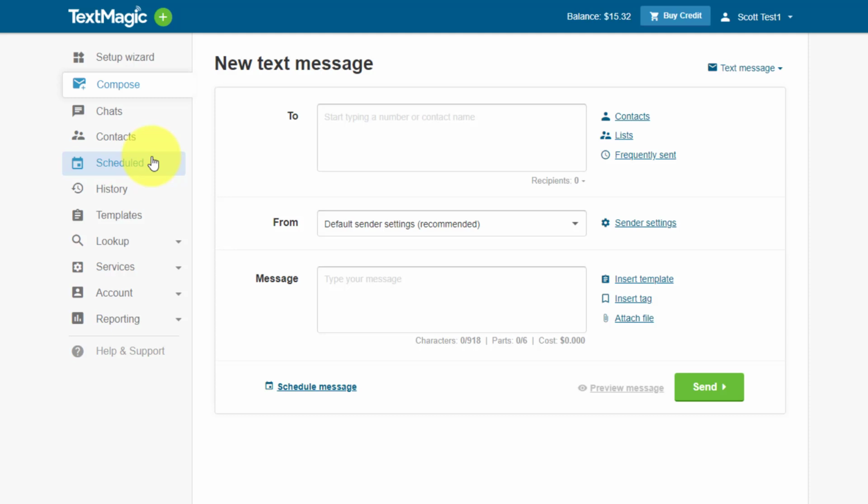So here we are within the TextMagic interface, and we're going to get into some of the other features of TextMagic, but let's start with the basics, and that's just sending a text message. TextMagic keeps it very, very simple. First of all, we can either enter in the specific number, but in many cases, you'll want to import a contact list. Now, whenever you're dealing with SMS and text messaging, you want to make sure that you have the permission to send them text messages. So perhaps this is something you're going to want to include in your intake form, or maybe a box that they check on your website, just to make sure that you can send them text messages.